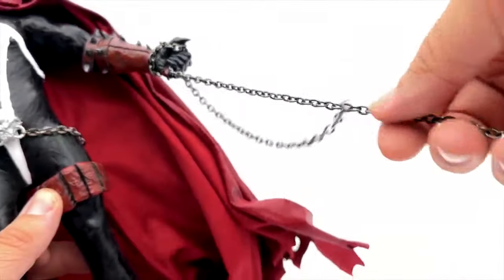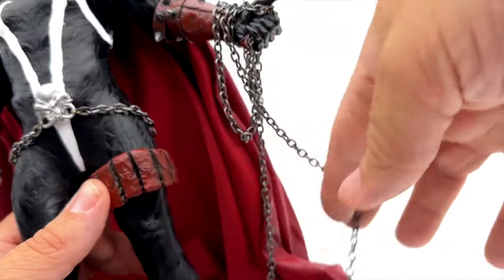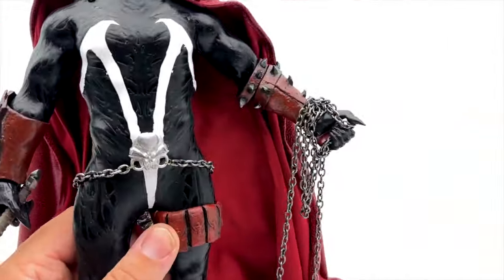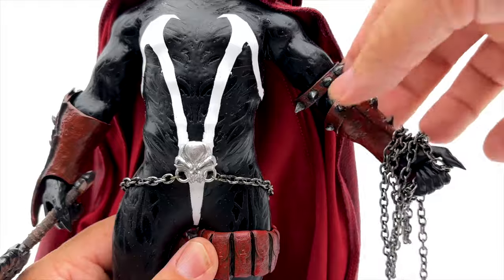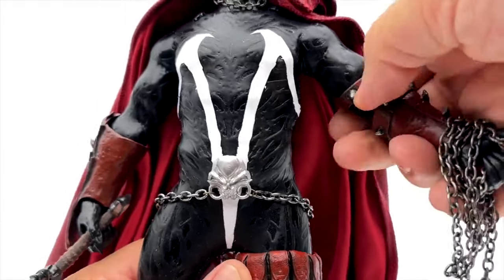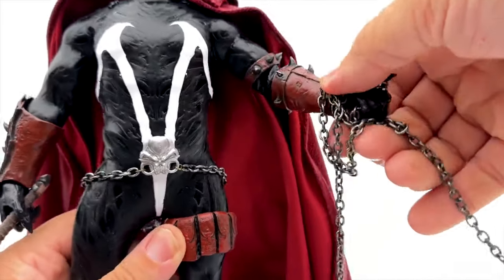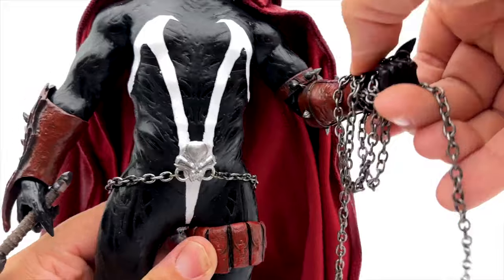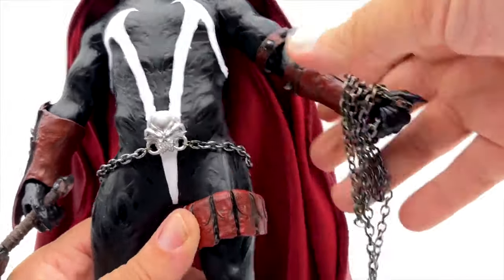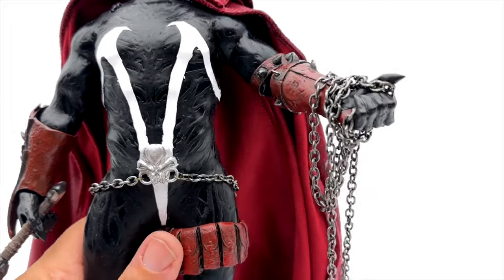And this chain is kind of cool. I don't know how you can mess up a chain, but this is a real chain. This piece is kind of cool, and it seems like this piece fell down again. Oh my god. You know what? I'm biting my lip saying it, but this thing is borderline a piece of crap so far. I know it has decent shelf presence, but man, I can't believe these pieces are falling down. Anyways, the chain is decent quality. I guess that's a pro.